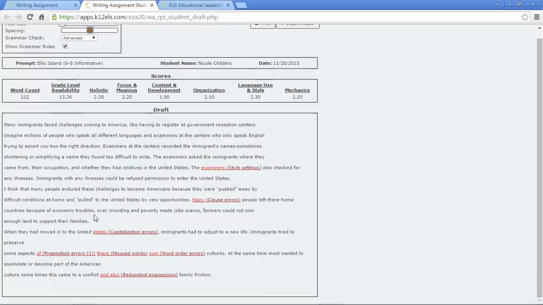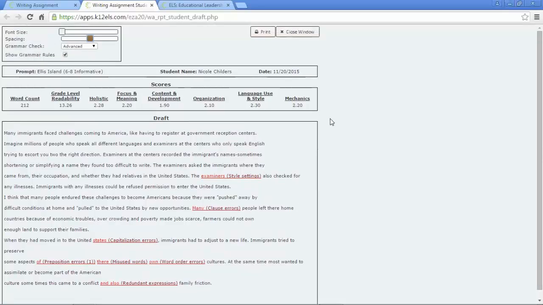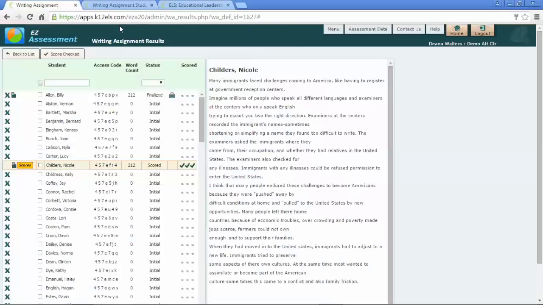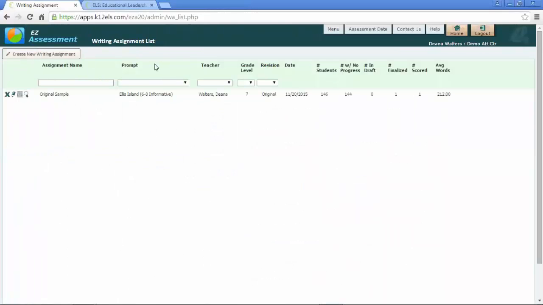This is where the teachers come in, because this is where teachers will come in and teach the student how to do better on their piece of writing. So now this particular student is completely finished, and so this is, again, where teachers will come in to instruct the student on how to do better. All right, so now we're done with that. We're completely done with this particular assignment. Now we're ready for the students to log in and revise it.